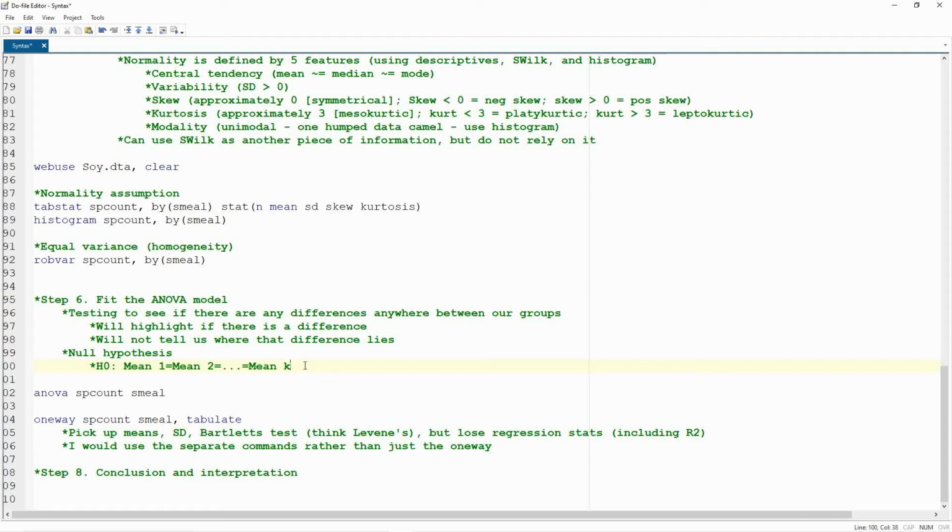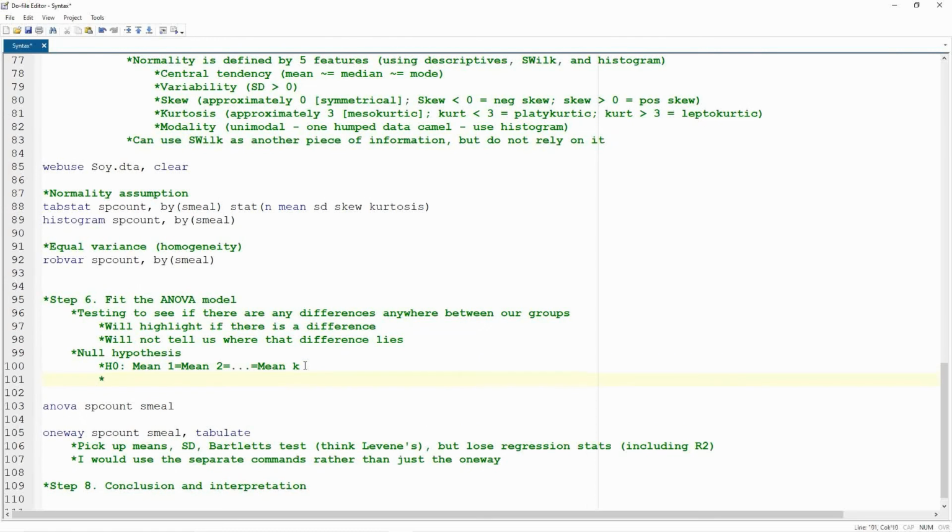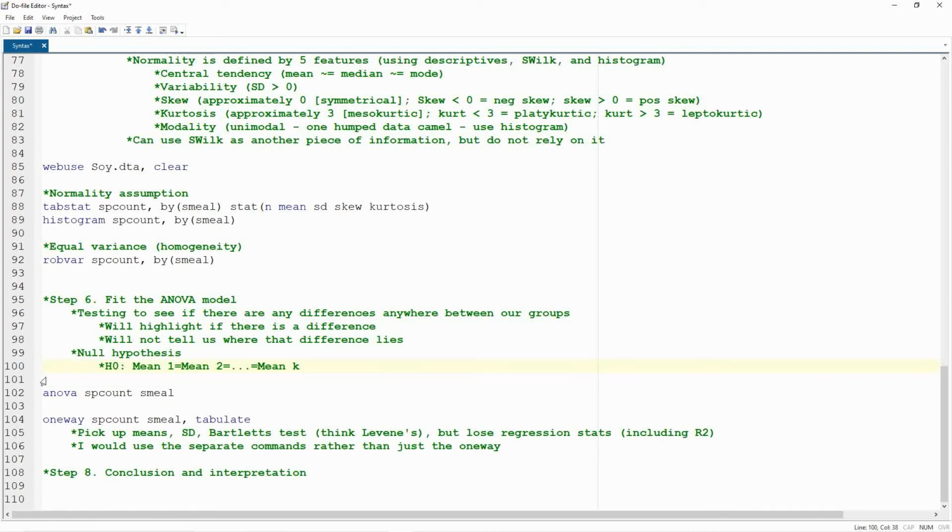Now what this means, if you think about this, if I was to rewrite the t-test null hypothesis, mean 1 equals mean 2, the t-test null hypothesis is actually just the first section of the Anova null hypothesis. And this is an important distinction to make because it means you can actually run t-tests in Anova. So t-tests are just a special case of Anova. When you have 2 groups, the math simplifies and we get a t-statistic. But when you have more than 2 groups, you can use Anova. It's a little bit more complicated. But nevertheless, if you put 2 groups into an Anova, you get the exact same results as if you ran it through the t-test. They're the same thing.